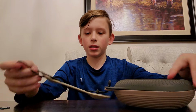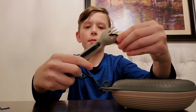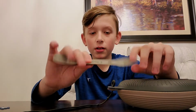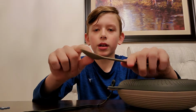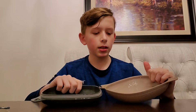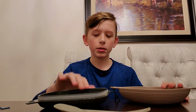Everything's good about this. You have the fork that comes off of this little strap easily. This is the nice fork. It's a spork. It has a fork here, a knife right here, and then a spoon right here. Very nice, very good spork. Anyways, nothing fancy but very high quality. It's BPA free. Everything here is BPA free.